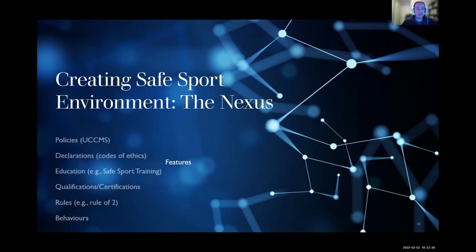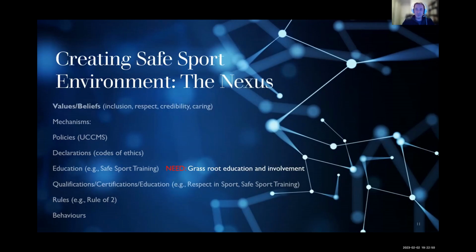This touches on Canadian sport policy. It touches on ethical codes, certifications, and how we arrive at credibility, who should say what and do what when, all these other factors that are involved in understanding human behavior. And when it comes down to it, what we're really starting to realize is that if any change will end up happening in our larger sport infrastructure, it has to begin really at the grassroots level.